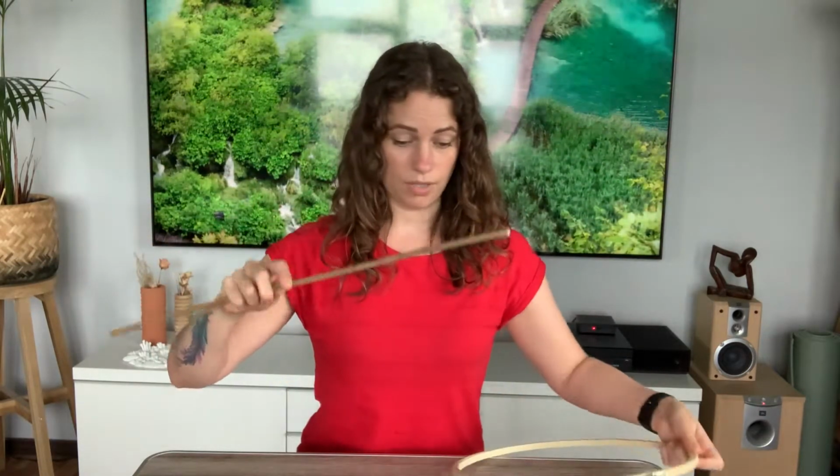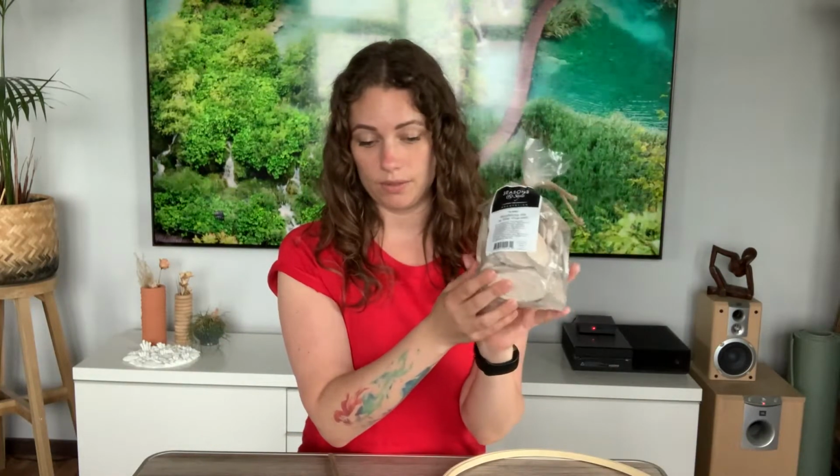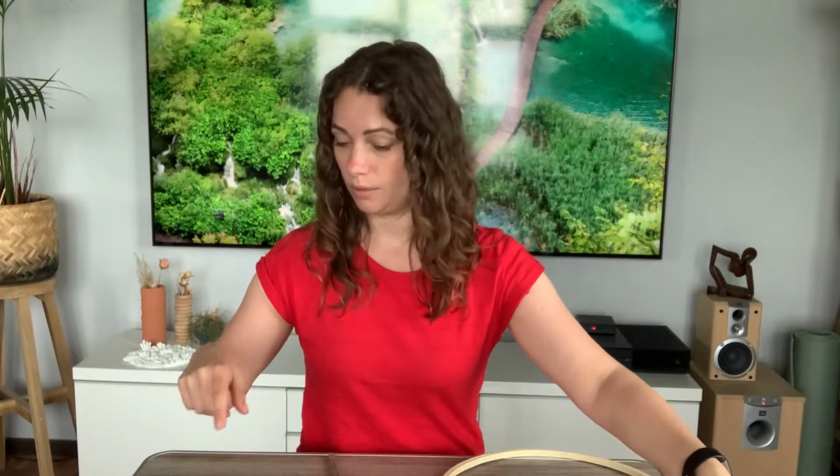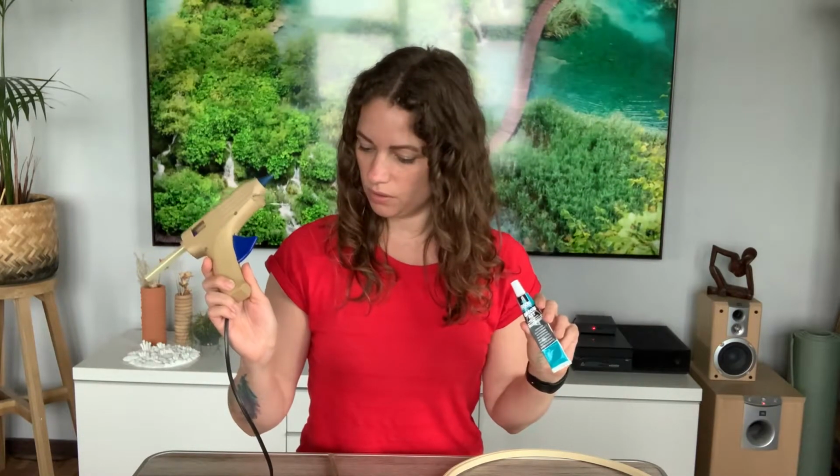And on these bamboo sticks I am going to use some wood slices. So I'm going to use 4 wood slices, because I want to put some fake candles on the wood slices, and I am going to glue that down with maybe my very strong glue or my hot glue gun. I don't know which one is the better choice, so I just have to figure it out and just start.